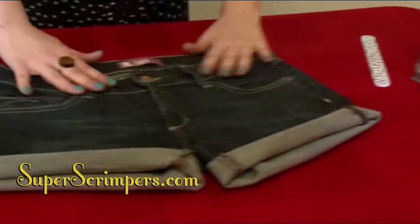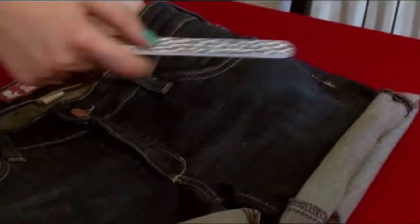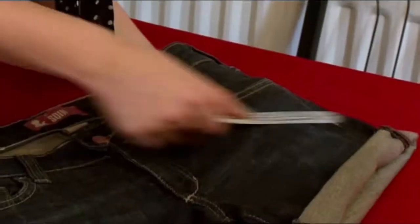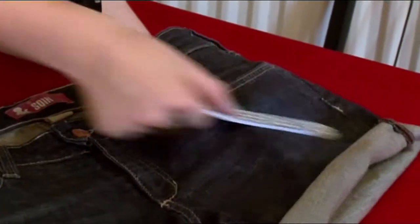I've got these shorts and I'm going to give them a vintage look without paying a vintage price. I'm going to use a nail file to help distress the denim. All you need to do is file the material for about 5 or 10 minutes and then you get a really great worn effect that would cost you anywhere up to probably £60 on the high street. But this way it's free.